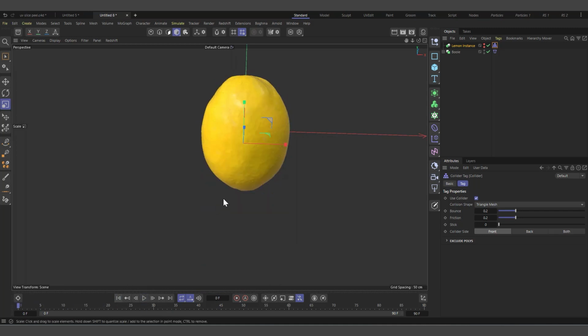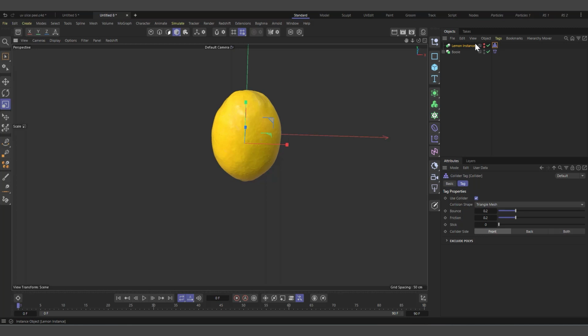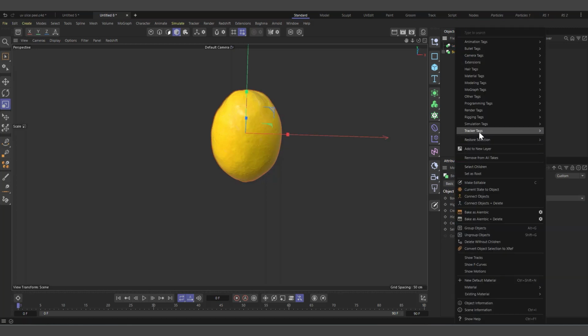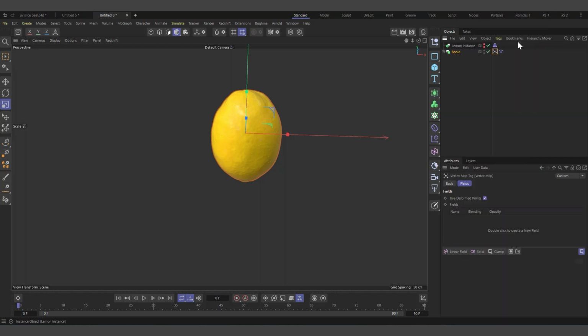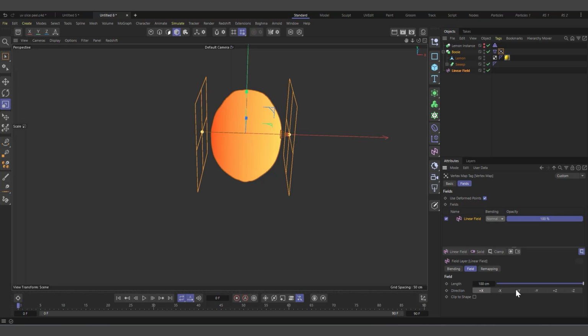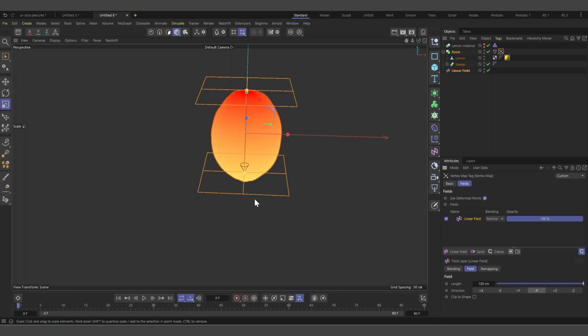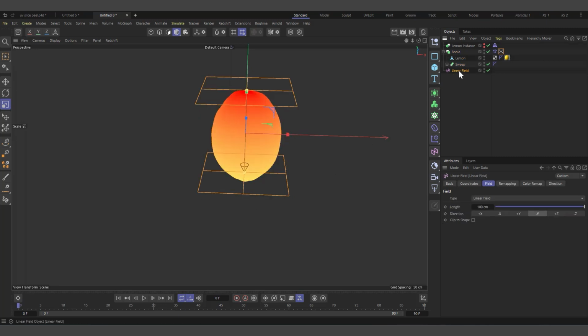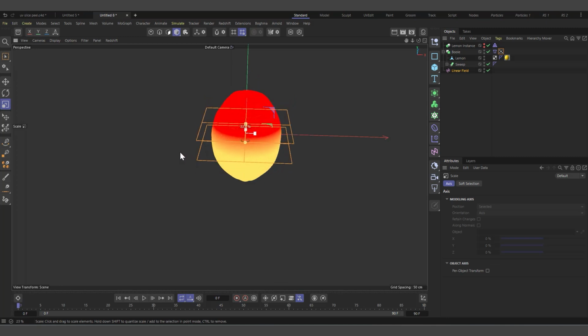And if we don't want all of it to fall, we can actually use a linear field. So I can select the boolean, right click on it, other tags, and add a vertex map, right? Select the vertex map and add a linear field and set it to -y. Let's select the linear field and make it smaller, scale it down to something like this.